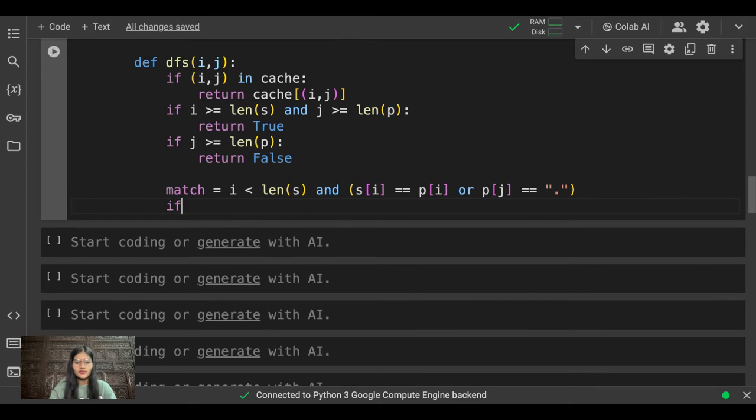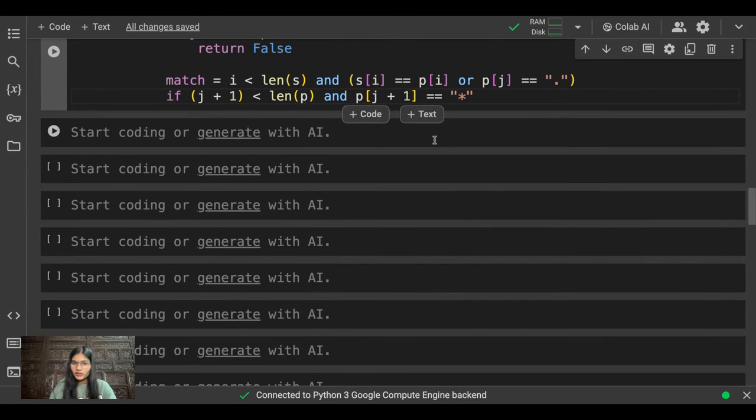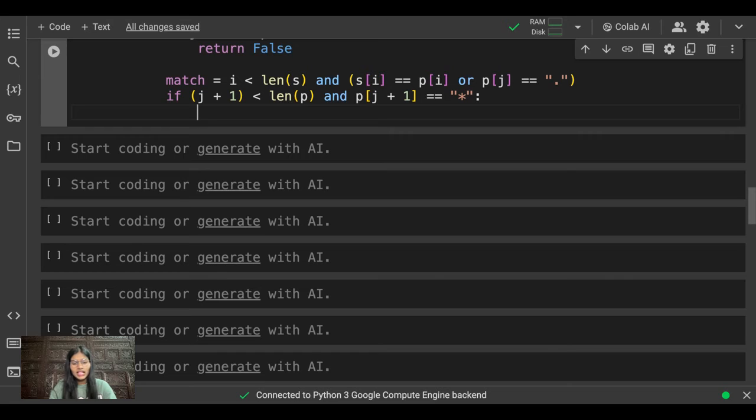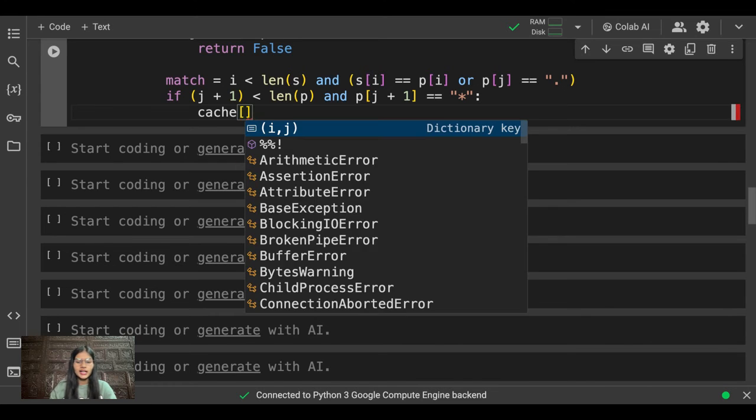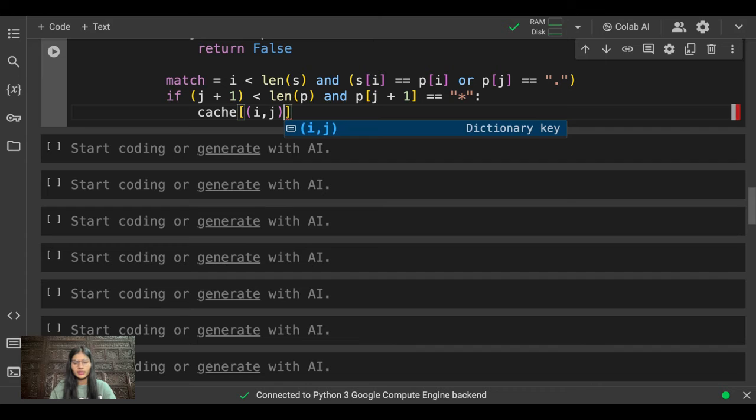My condition goes that if j plus 1 is less than the length of p and p of j plus 1 is equal to the star, if these are the two scenarios, here I'll simply use this cache. Inside that I'll be storing i and j.